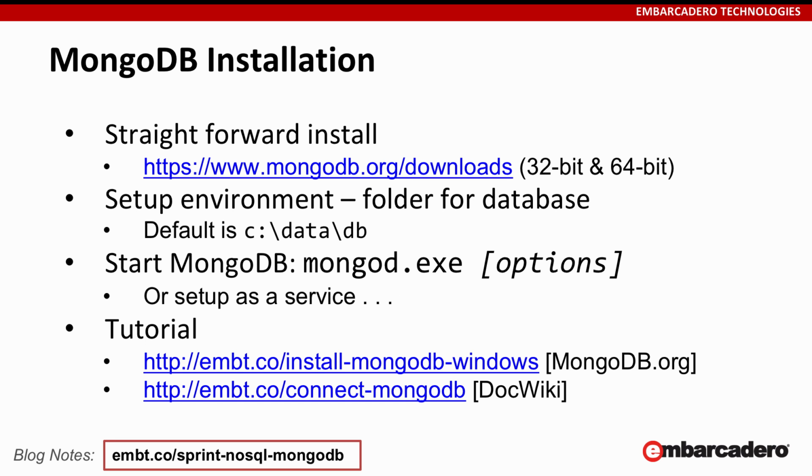Okay, so installing MongoDB is actually pretty straightforward. You just choose whether 32-bit or 64-bit. For Windows, they have an OS 10 install as well, which you can find out about. But I'm going to talk about Windows installation specifically here. The default environment, though, is C:\data\db. Now, when you're installing, it doesn't tell you this. And when you finish installing, there are no shortcuts on your desktop or in your start menu. And so you have to go to their documentation actually to learn how to start it.